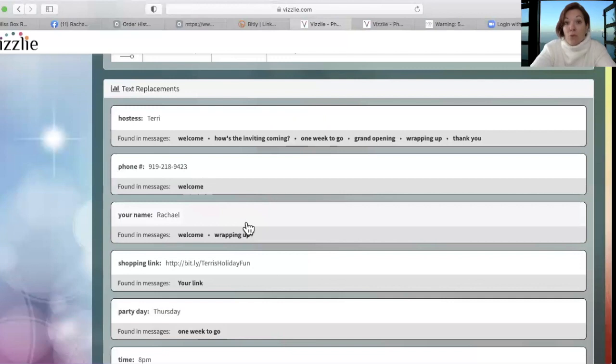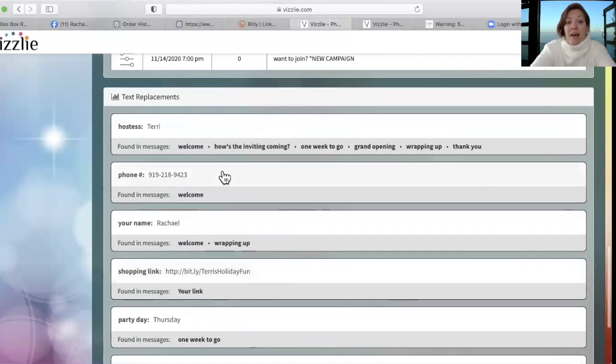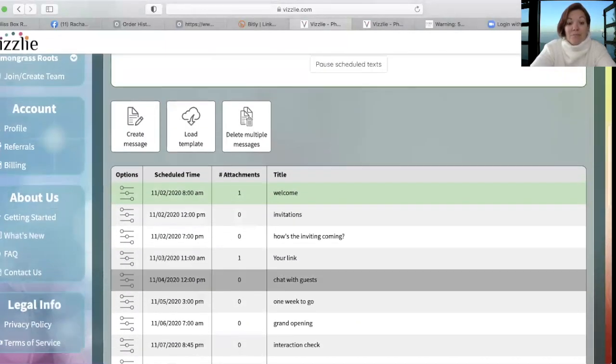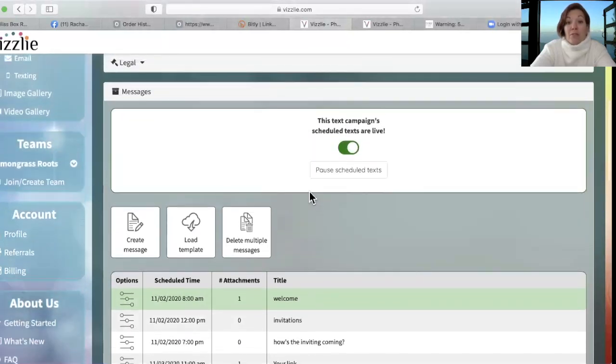It comes up for you. You actually can't even make this campaign go live until you complete this template. I put my phone number in, my name, her party. I filled in all of the brackets that I had in my template. So that is a super time saver, and it will help you with managing your time tremendously.